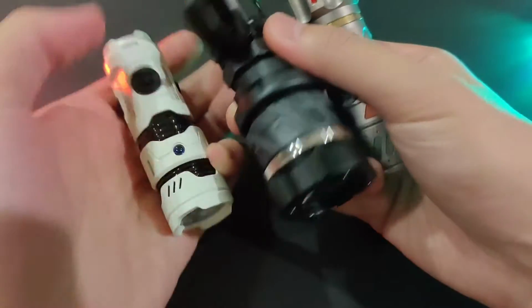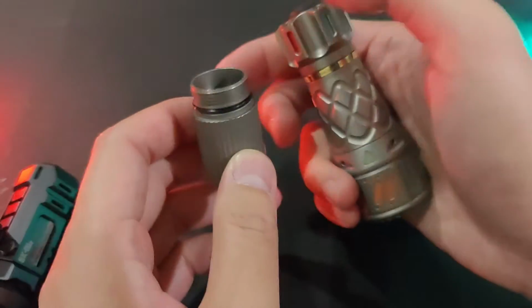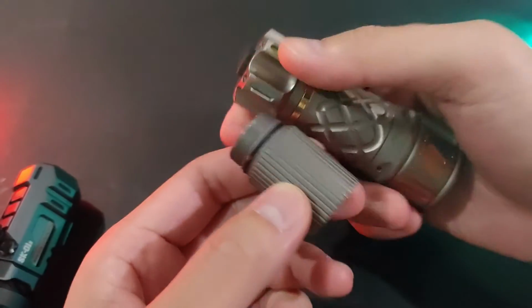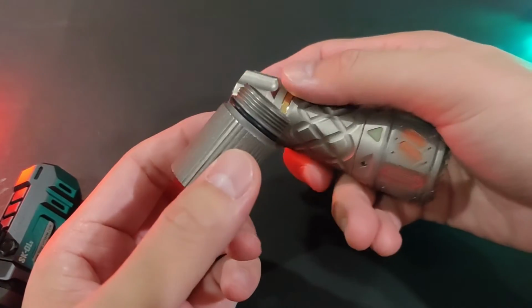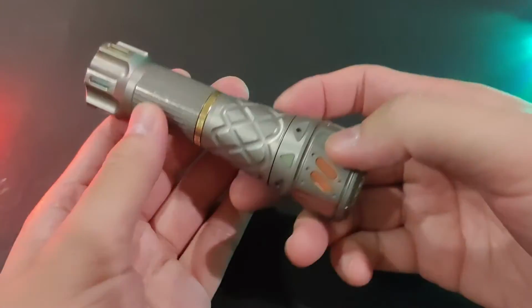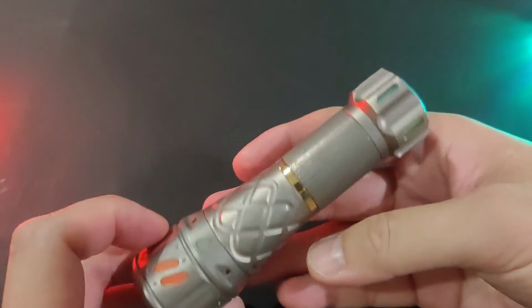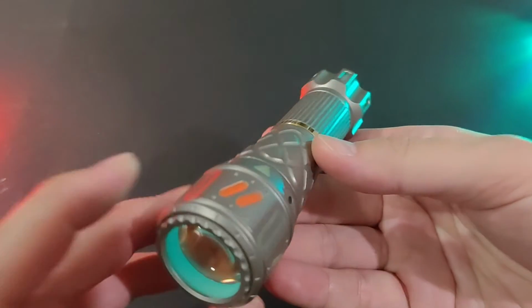They all take 18350s, but this is the only one with an extended tube, which enables it to use bigger 18650 batteries. But the design somehow is not really matching. It's almost like an afterthought. What do you guys think?